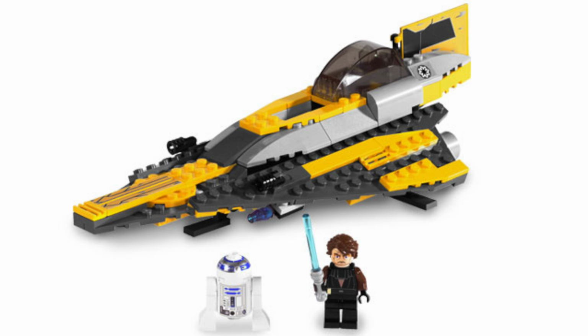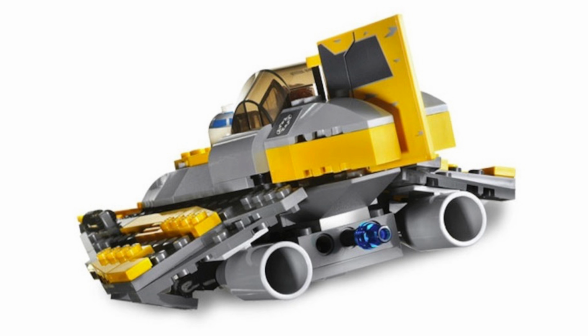The most recent Anakin Starfighter that we got was the Episode 3 model in 2014. We have gotten a Clone Wars Anakin Starfighter in the past, back in 2008. It's been about 10 years since then, and now we're seeing a rehash of it for $30, which is $10 more than the original, which I think is completely reasonable. I'm actually rather excited for this one. I think it's going to go nice side by side with the old one, and it's going to be a nice upgrade, I'm sure.